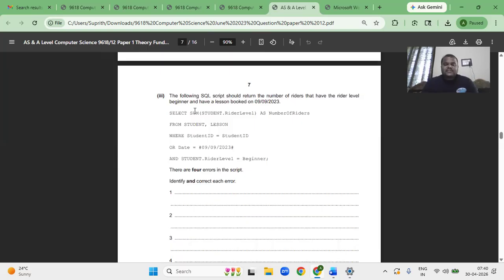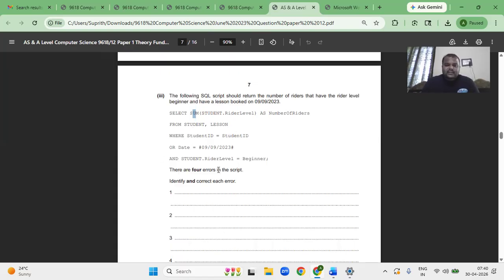Now the fifth question. The following SQL script returns the number of riders that have rider level beginner booked on 9/2023. Select sum(student ID) as number of riders from student, lesson where student ID.